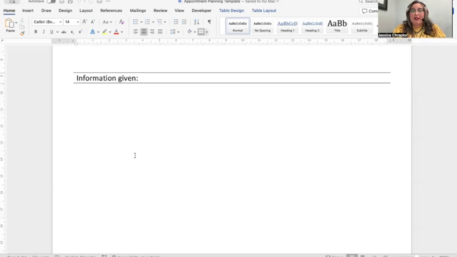There is a space provided below to write down information that has been given to you, the answers to your questions, test results, financial advice, any information you think it's important to remember. Importantly, it is your legal right to be communicated to in a way that is accessible to you. Any government-funded facility is bound legally to write things down for you if you have any troubles with remembering auditory information. For my clients with brain injuries, I sometimes encourage them to either give the sheet of paper to a loved one that they've brought with them to their appointment or ask their healthcare provider or government employee to please write down the most important points that they have to remember.